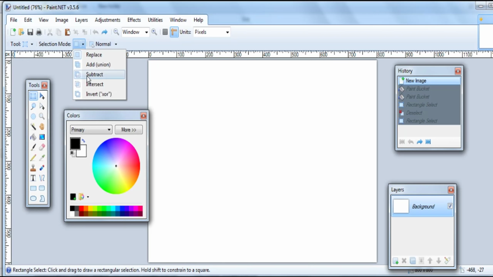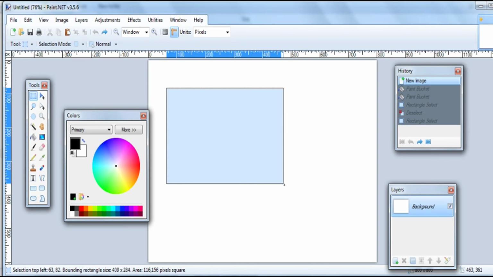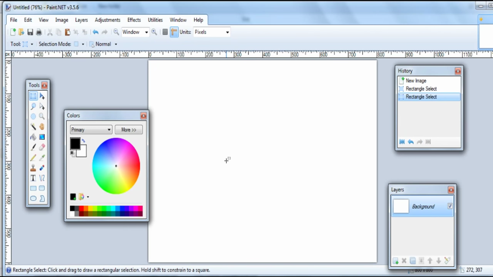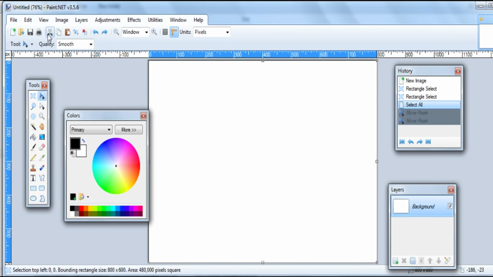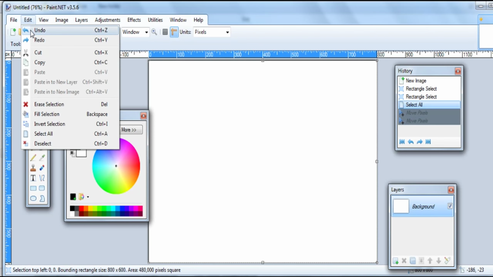So you have other abilities within that selection mode. Selection mode just means that you select something, like what I did earlier. And then this here is just like a mouse cursor that allows you to drag and drop and move things around. And if you ever make a mistake, then you can click edit and undo.